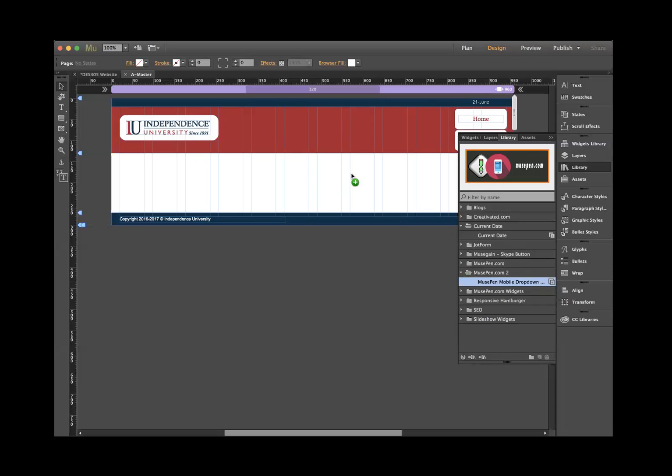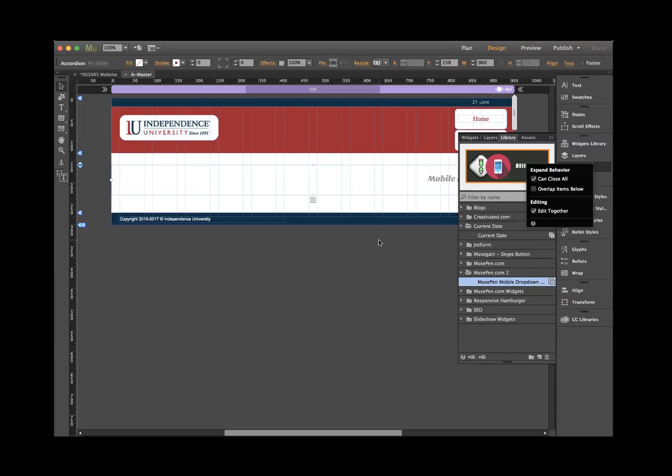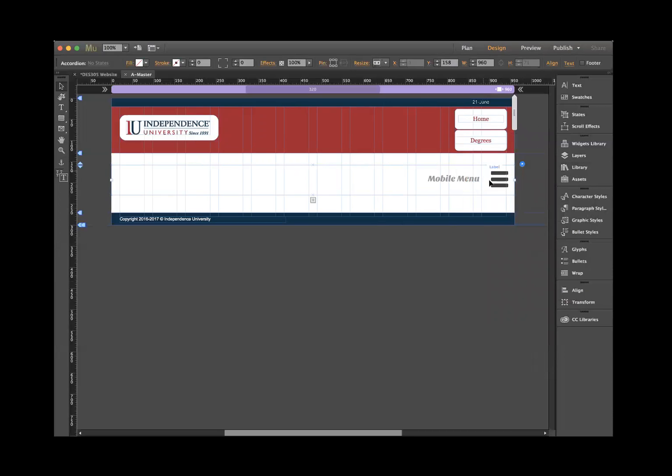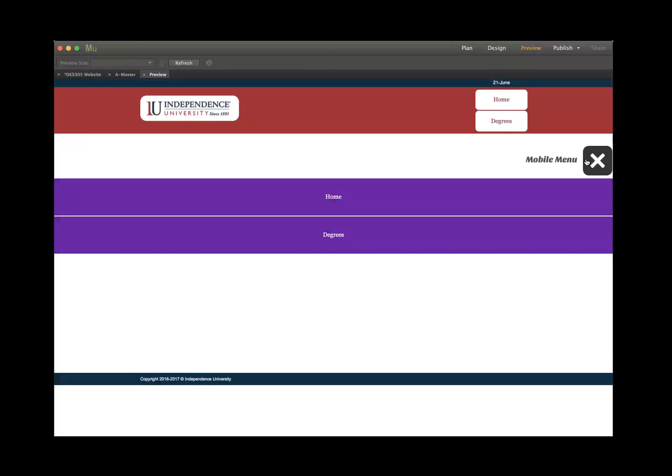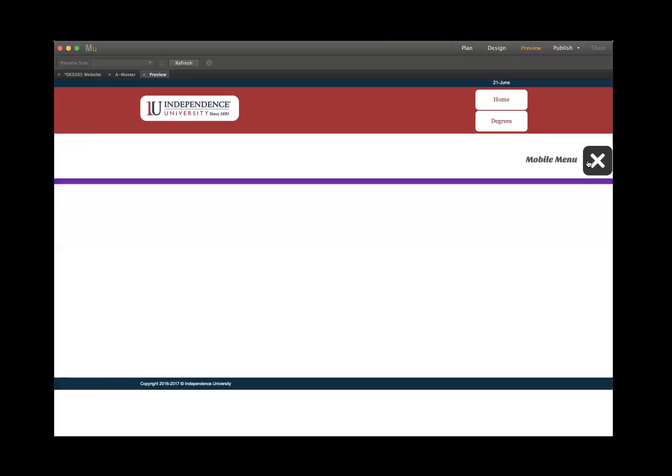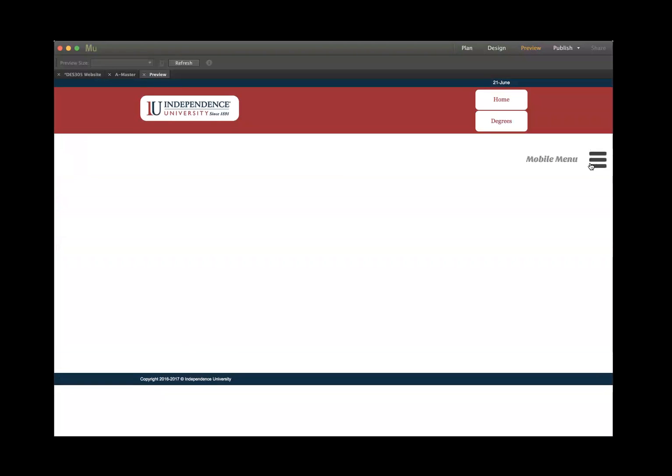So I'm going to grab it and drag it out here to my artboard. It looks just like this. Let's see what that looks like in the preview. Well, look at that. That's pretty interesting, isn't it?